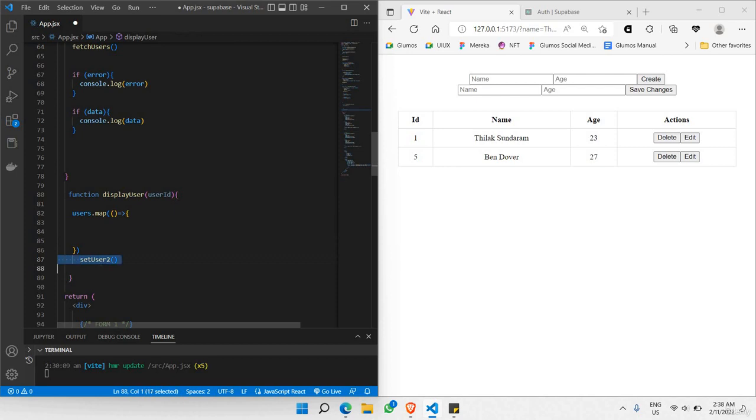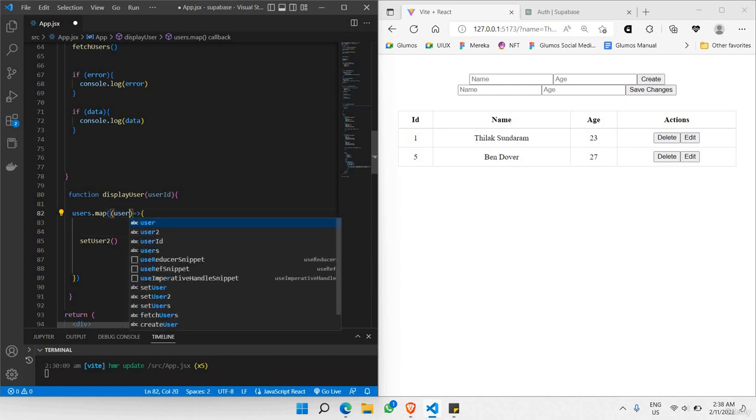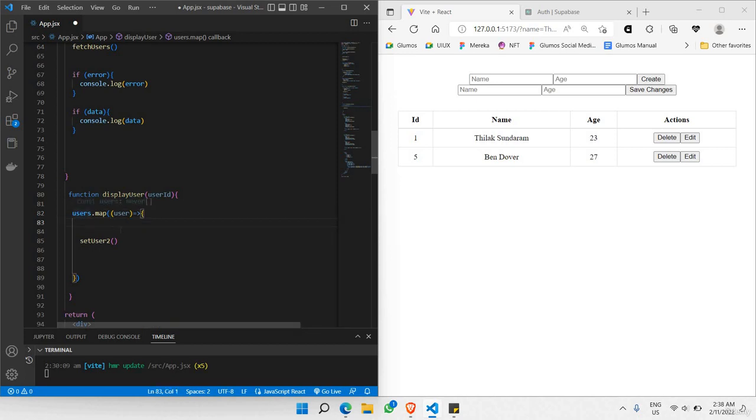What I'm going to do here is place this set user function right inside here. Then inside here, I'll be calling every single user, separate user objects. Of course, the next thing is that I must have the matching user ID, so that I will be able to find the user that has the same ID as user ID.